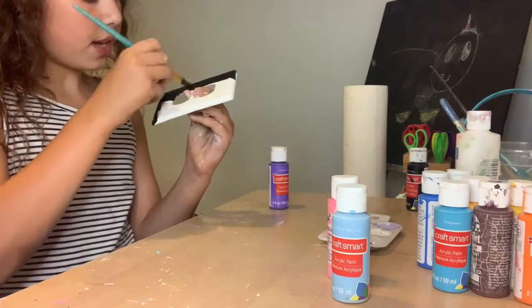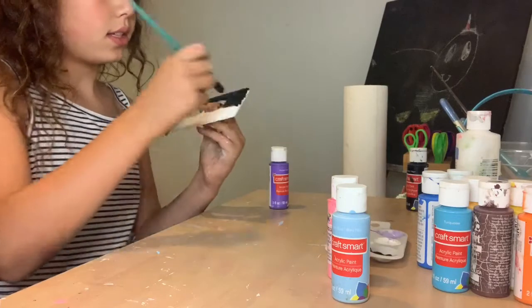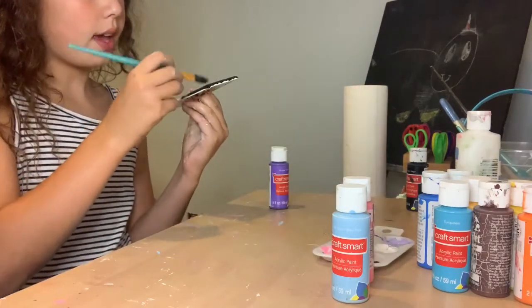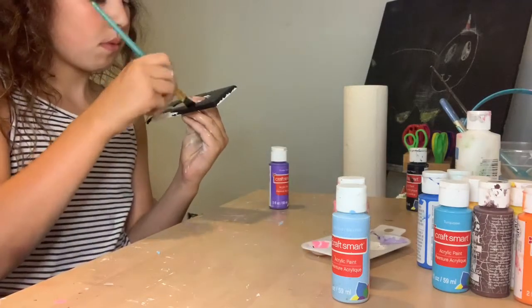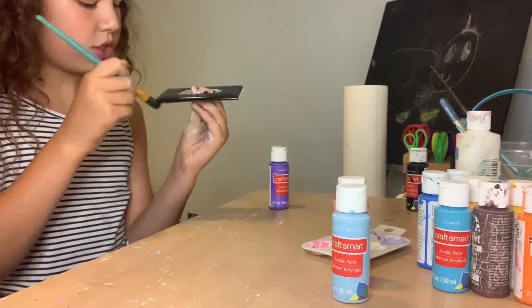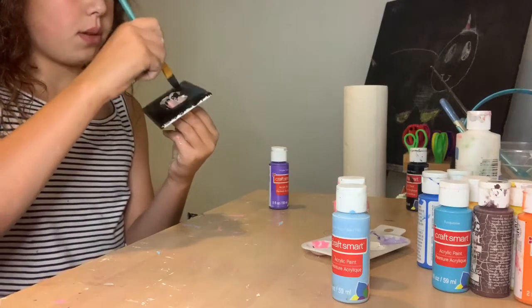And the reason why I gessoed these first is so that the acrylic paint would stick, because the regular outlet covers are really glossy and have a sort of finish on them. So you have to add gesso so the acrylic paint will stick.